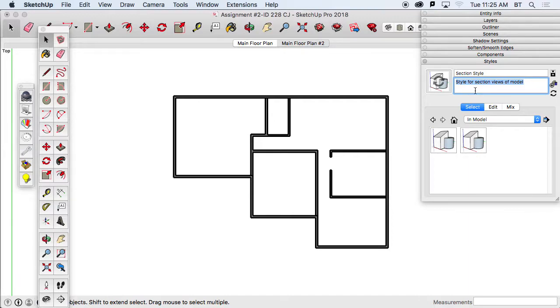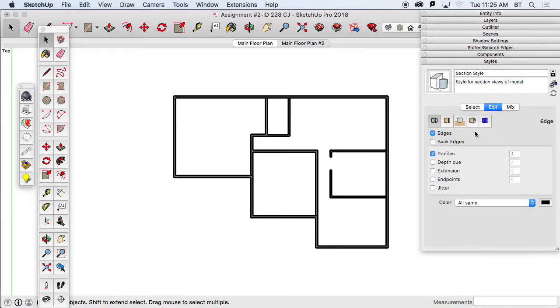Okay, I can see when I did this, what happened is this little icon over here changed to a little refresh button. So I've made these changes, but they haven't applied to the style. So I'm going to refresh, and now that basically saves the information for that style. So I'm in this section style selected. I can go to the edit menu along the top here, and here's where all those settings are.